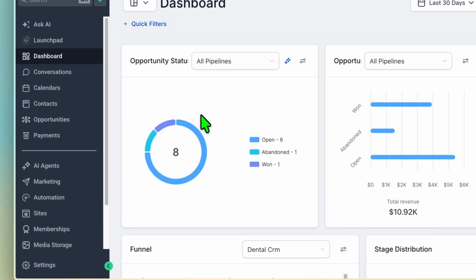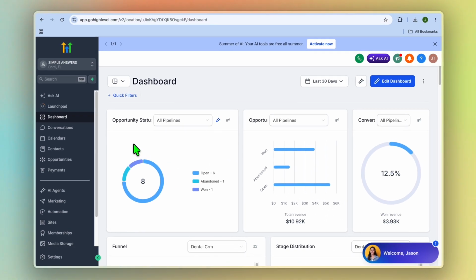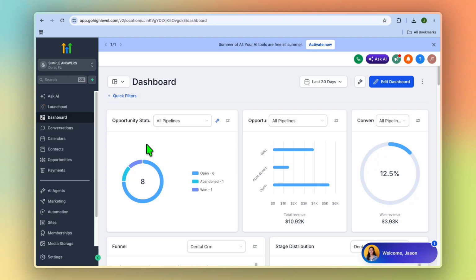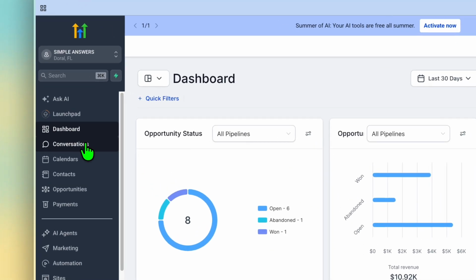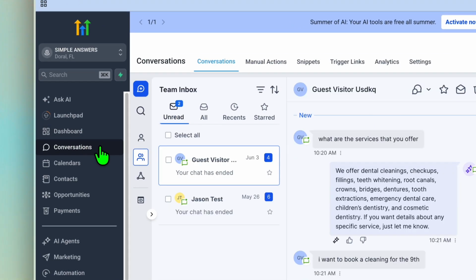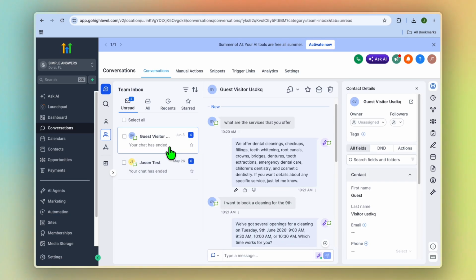Once you're signed up to GoHighLevel, you'll be redirected to your dashboard. On your dashboard, it may look unfamiliar at the moment, but don't worry, I'm going to be simplifying this as much as possible. Over to the left, the first thing I want you to pay attention to is the Conversations tab. And this will allow you to monitor all of your conversations in one place. So text messages, emails, phone calls, and even social media messages will all live in this one inbox.